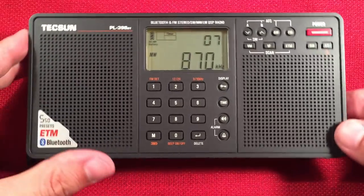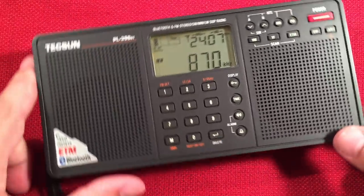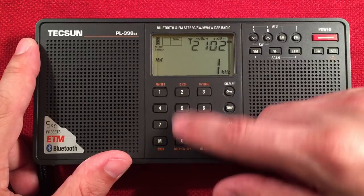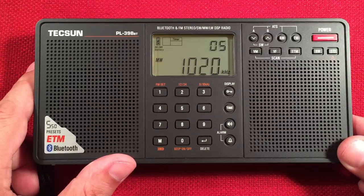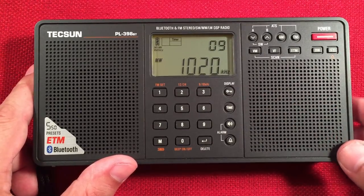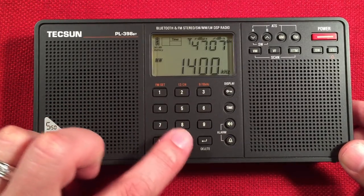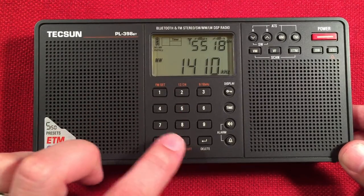WWL, New Orleans, 860 miles, and we've got 1020. It won't fit in the overhead. It just won't. So there are some birdie tones on here. Some stations you'll hear a little bit of a tone. This is KDKA 1020 Pittsburgh, 450 miles, but there definitely is some tone to it. I know it's a lot more on a higher band generally. Let's look at the one here on 1410.